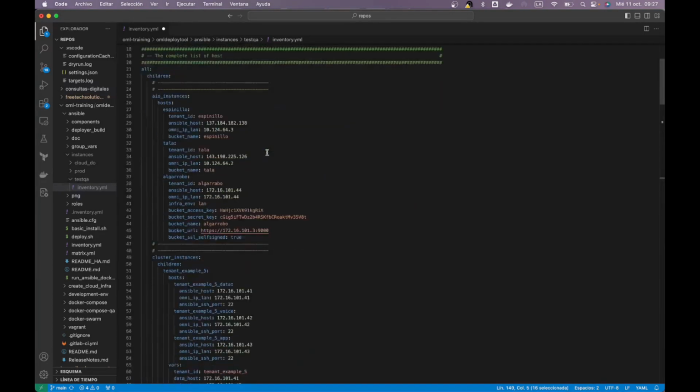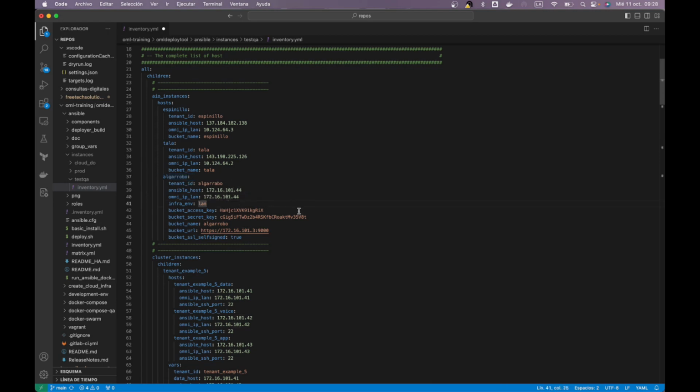So, when I want to declare that it is worth something else for a particular host? Well, I have to explicitly declare it here. Then notice that unlike these two instances, in these instances, I simply put the name of the bucket, but I do not put the access key, the secret key, or the URL. Unlike that, here in this instance, that is the one I am hosting on premise, I do.